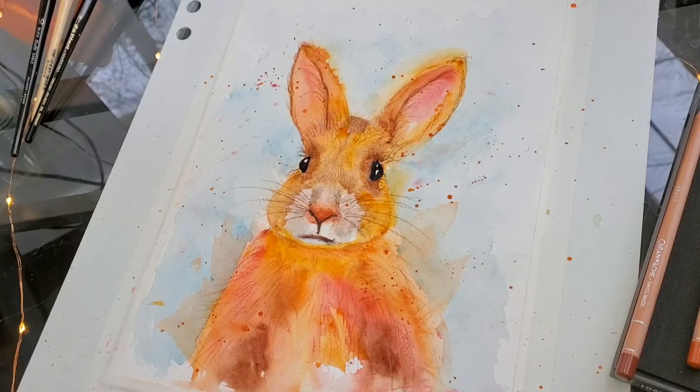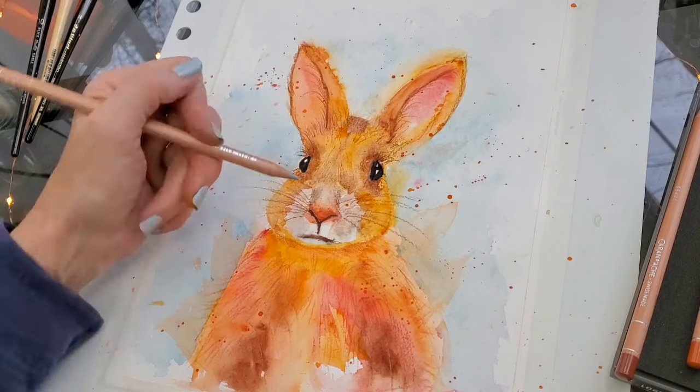Need a light gray. This one might be light enough. No, I don't think so. I need to go lighter. Let's try this blue gray. It might be good. It contrasts a little bit.